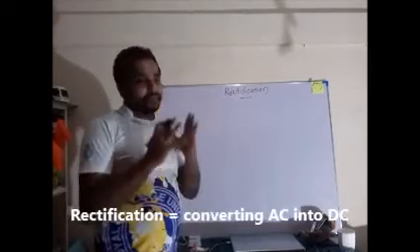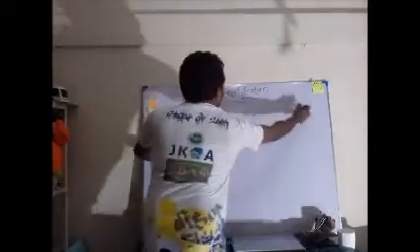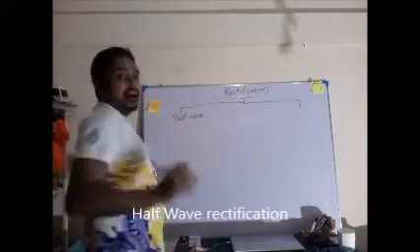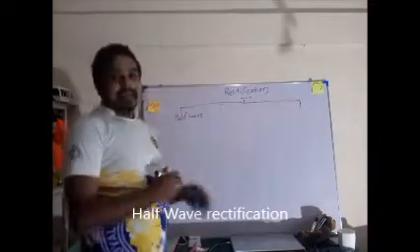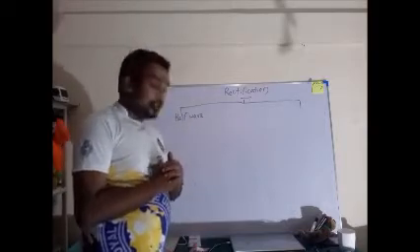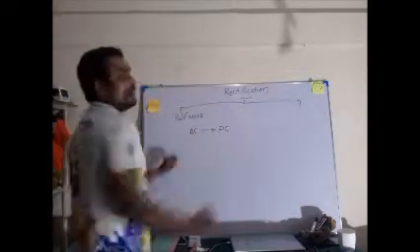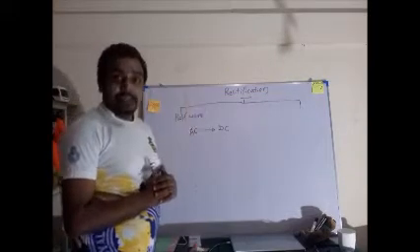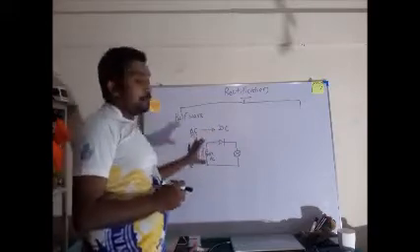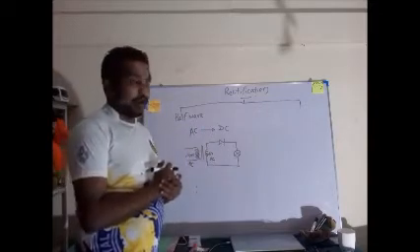Basically, rectification once again has two methods in it. One is half wave rectification. Basically, rectification is changing or converting. Converting what? You can convert alternating current into direct current using junction diodes. Let's see how it happens. I use this setup to explain how the rectification, half wave rectification, is done by a PN junction diode.